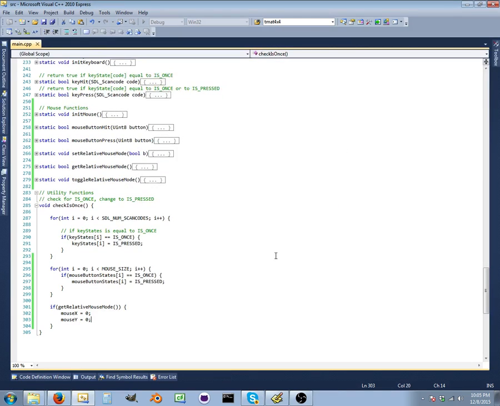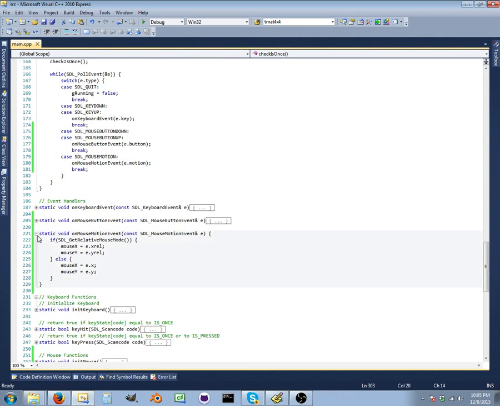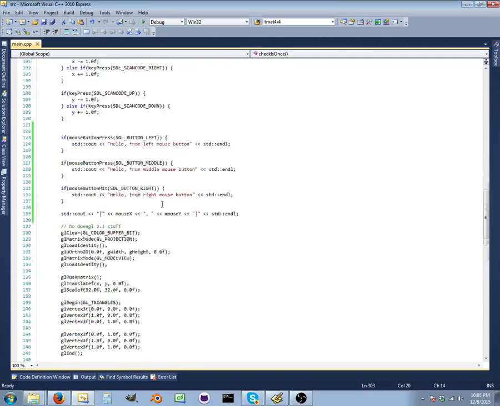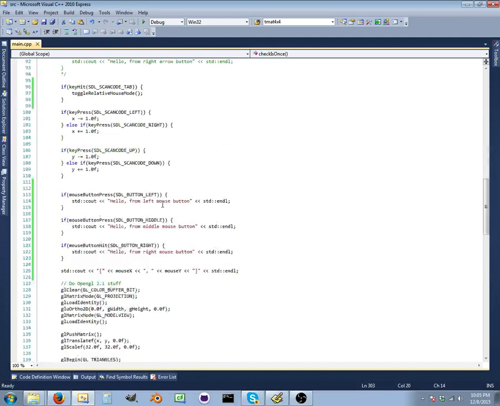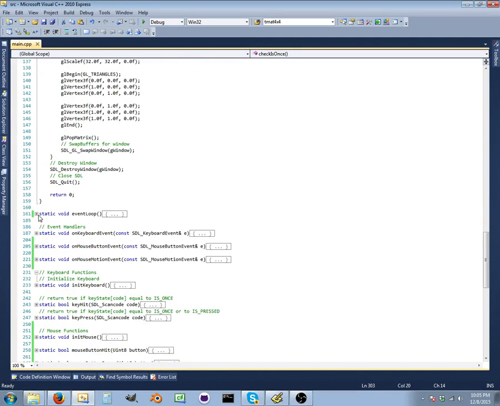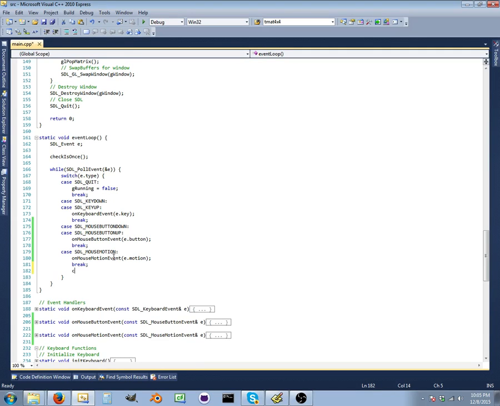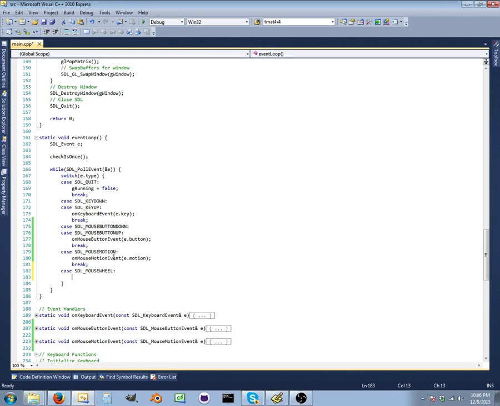Alright, moving on. There is one more mouse event that we can play around with. And it's something that I rarely use because it's not very useful, but I might as well cover it real fast. And that is the mouse wheel. Now, let's make this real fast. SDL mouse wheel. And we'll just break it for now.